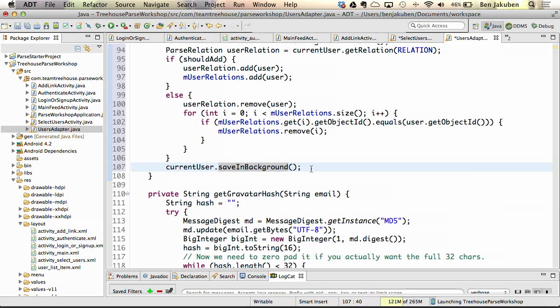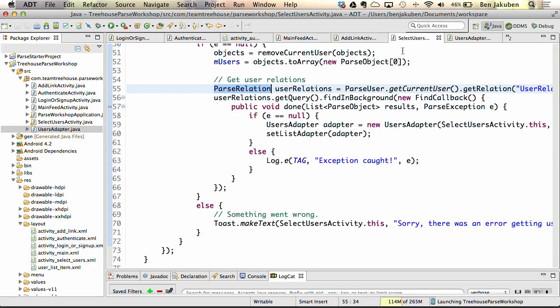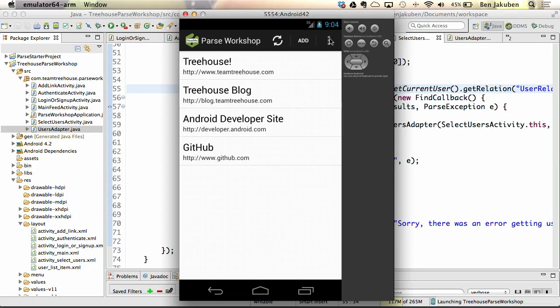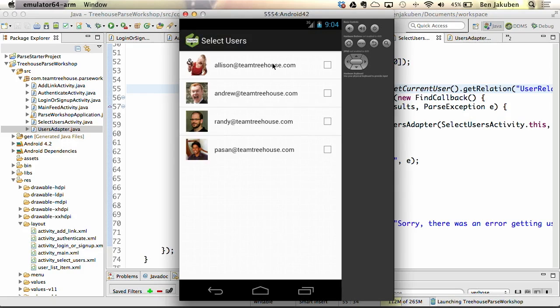So we can see it in action if we save this code, and I may as well save this one while we're at it, and then run, and we should be able to add users now. So if we click follow, it goes out and retrieves the list of current users, drops in their emails. You see that my own information is removed from the list. And now if I check on the box, it calls that update relationship method. And I'll go ahead and follow everybody.